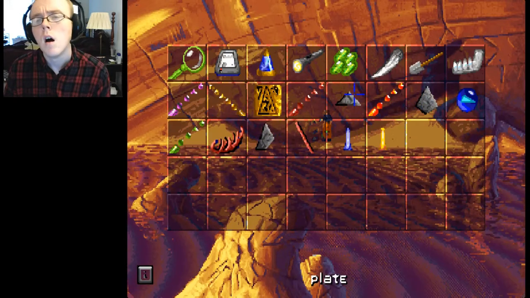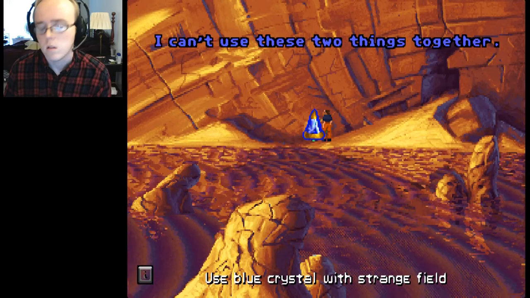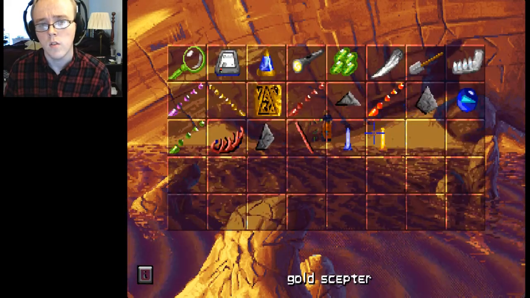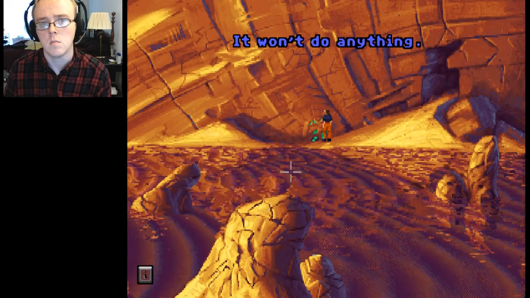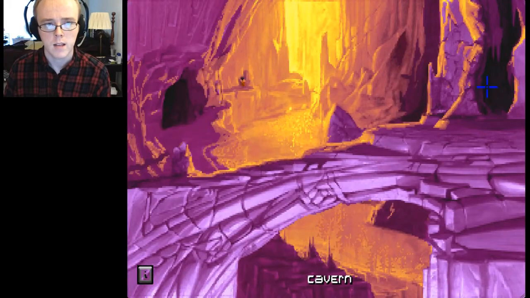Yes, I... Oh, can I shoot it with this? I can't use these two things together. No? Okay. Well, what about this? A golden scepter. It won't do anything. Oh, my goodness. We'll have to come back. Let's go to the cavern.